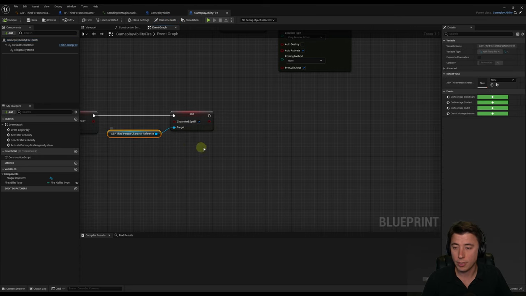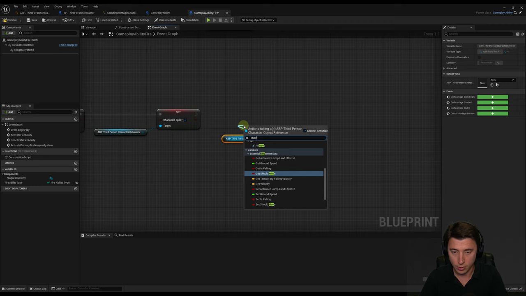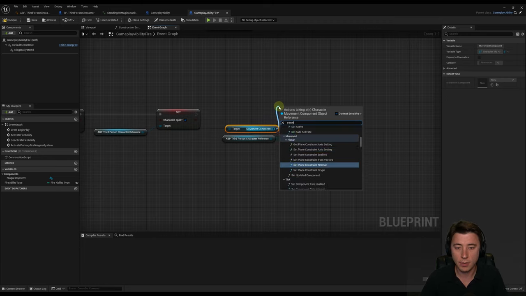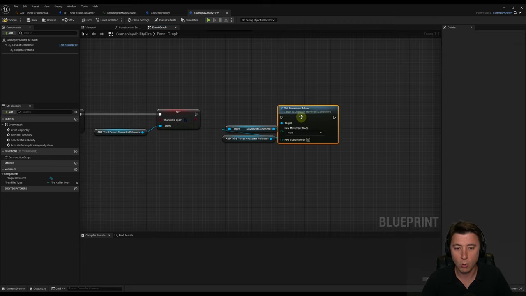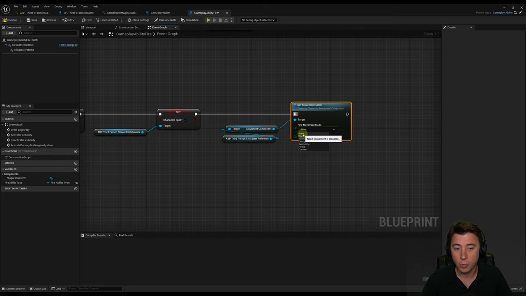So we need to get a reference to our third person character, so I can copy that. And then we need to get a reference to our movement component, get movement component. And the way we can easily disable movement completely is we can set the movement mode. So the movement mode is like what type of movement is the character in. And so we have a few different modes. The default is walking, but we also have swimming, falling, flying. So we can set this to none, and then the character won't be able to move at all.